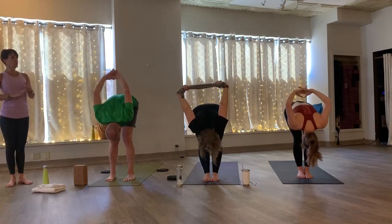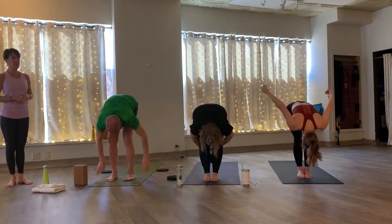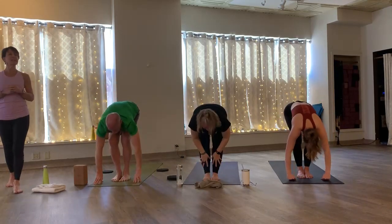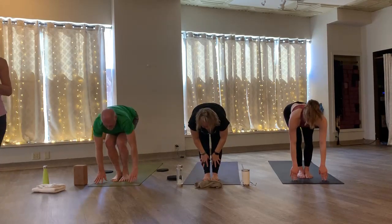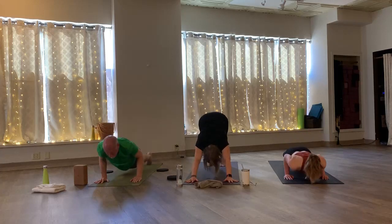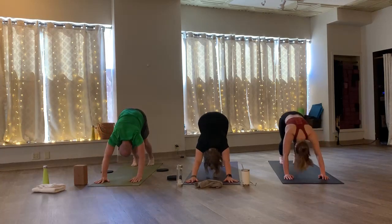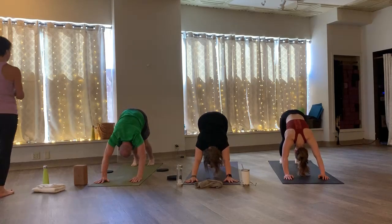No jamming, no forcing, just breathing. Release your fingertips to the mat. Inhale, halfway lift. As you exhale, step or float back for chaturanga push up. Breathe in, upward facing dog, cobra, knowing you can skip this. And then exhale, we all meet downward facing dog.